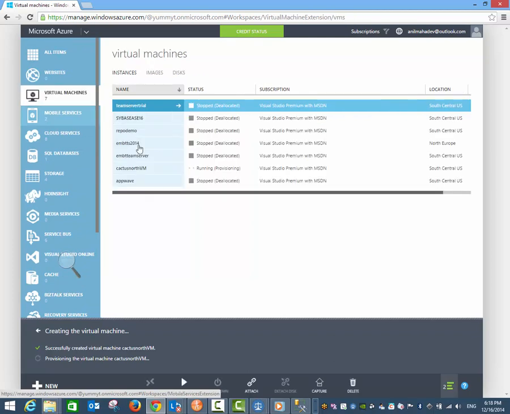As it says that it's creating the virtual machine, you will see that it's also provisioning the virtual machine. The provisioning process is where the actual installation is taking place, and that's where it does all the groundwork. That's also the reason why I specified using a 2008, as that might be much faster on these installs than a 2014 or a 2012.